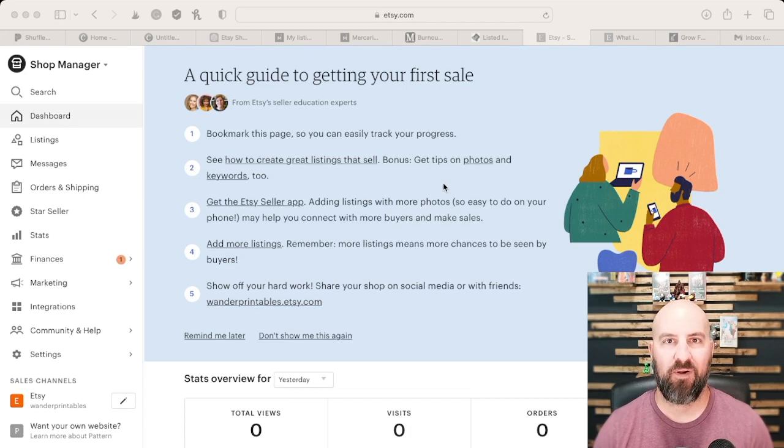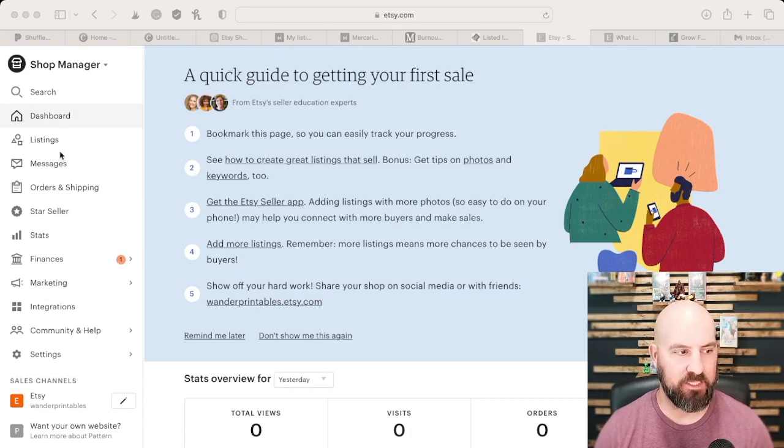We picked a vacation checklist, which I then used AI to help me create the actual checklist, and basically copied and pasted that into a Canva document. We've already done that, so we are ready to go. Now we're going to use AI to actually list this checklist for sale and do the title, the tags, the descriptions, everything that's necessary and important as far as putting our listing up for sale. So let's dive into our Etsy shop right now and into this listing and get it up for sale using AI. All right, so we're in our shop manager.